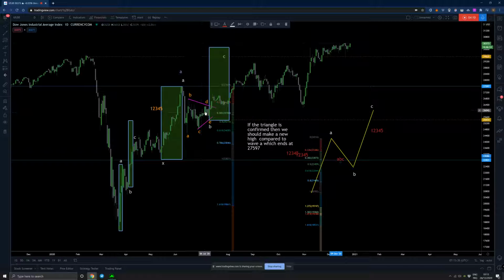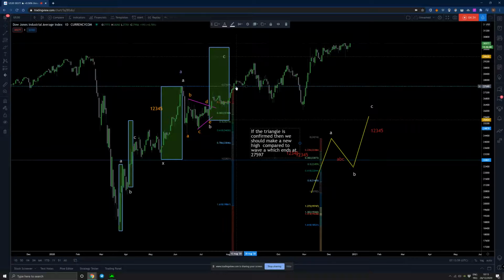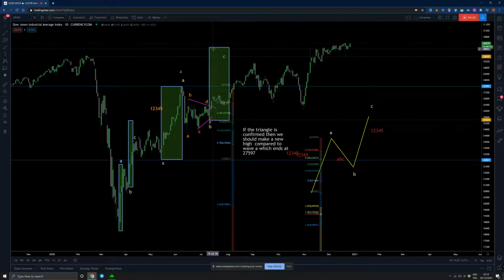However, when you see this type of triangle, what you should usually think after this, as the rule suggests, is that in the zigzag the C wave has to make a new high because this is a bullish zigzag. The C wave has to come here, break this and make a new high. That's the important part, and that was the idea. And of course, the market did do that. What was supposed to happen did happen, which is good. If I had traded this, it would have been a successful trade.